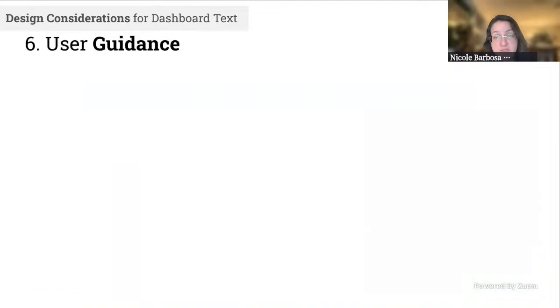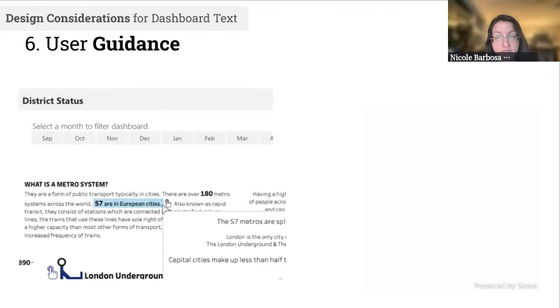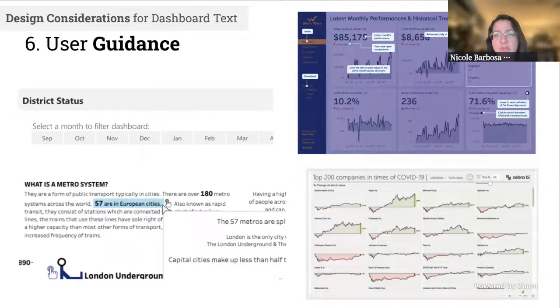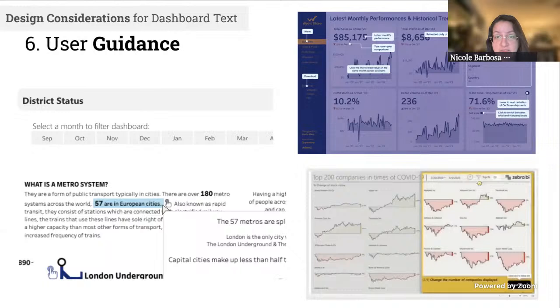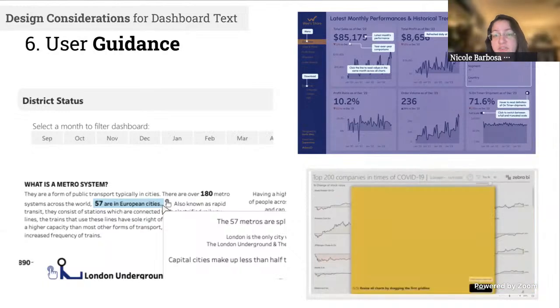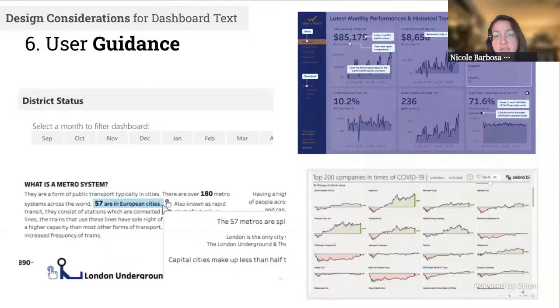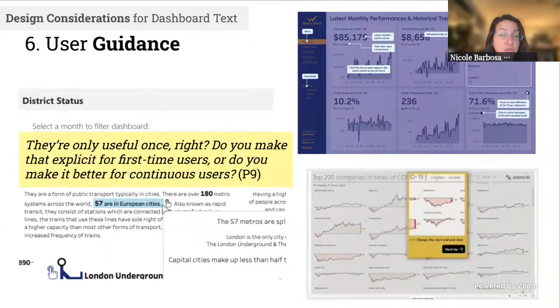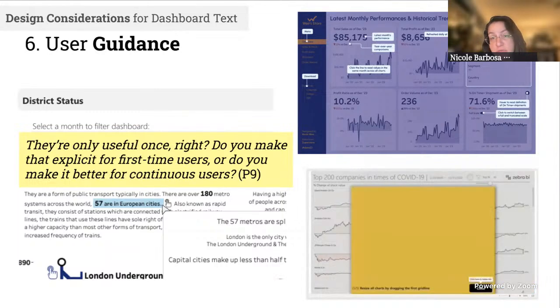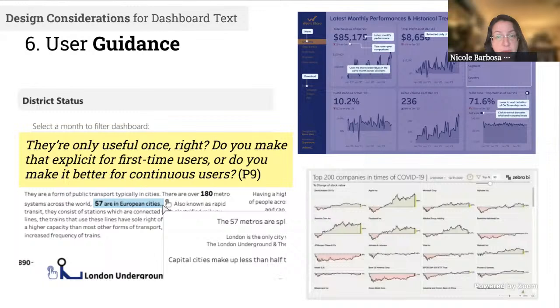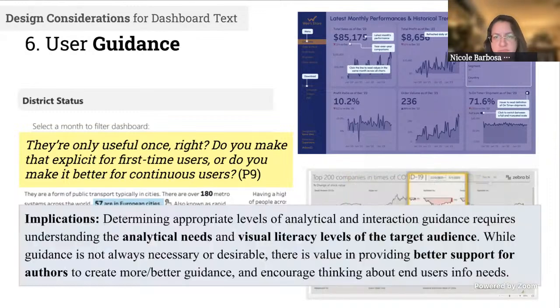Speaking of user guidance, we saw many embodiments for guidance from the static text version, the most common one, and a few icon-based variants to overlays again, and a couple dynamic step-by-step guides. Among our practitioners, dashboard guidance was seen as a generally good thing to have. That said, one of them mentioned there are trade-offs to consider, the fact that they take up space but are only useful once. On-demand content, like these examples on the right, would be a decent solution for this problem, but they are not always discoverable, and they're also complex to craft. Bottom line is, guidance is good, but there are trade-offs, but also more low-hanging fruit for us.